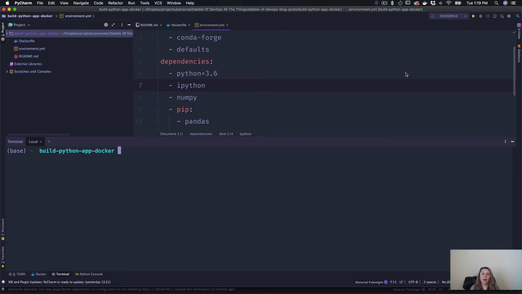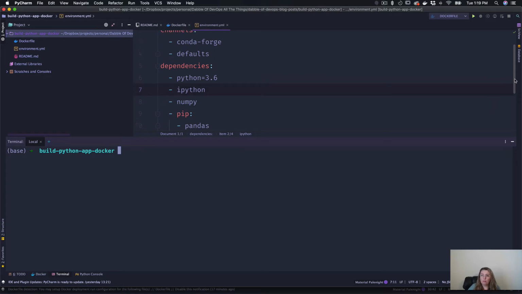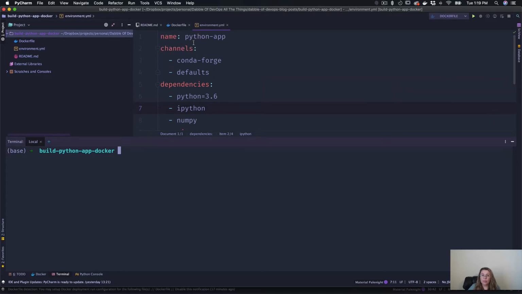Okay, now we are going to talk about installing custom Python packages into your Docker image. You saw how I had it set up and how I installed some packages, but probably you're going to want to install your own packages or customize packages from wherever it is that you're getting them. So to start off, I'm going to go a little bit more into the environment.yaml.